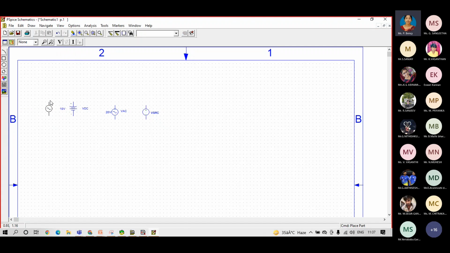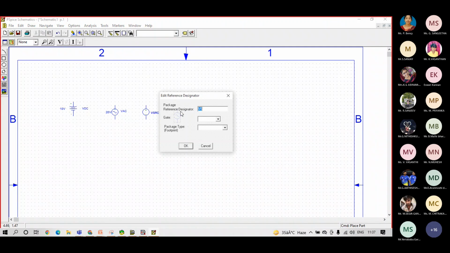Click place and close. You need to place wherever you want. If you don't need another voltage source component, right click. So we can rename it here as VSIN.